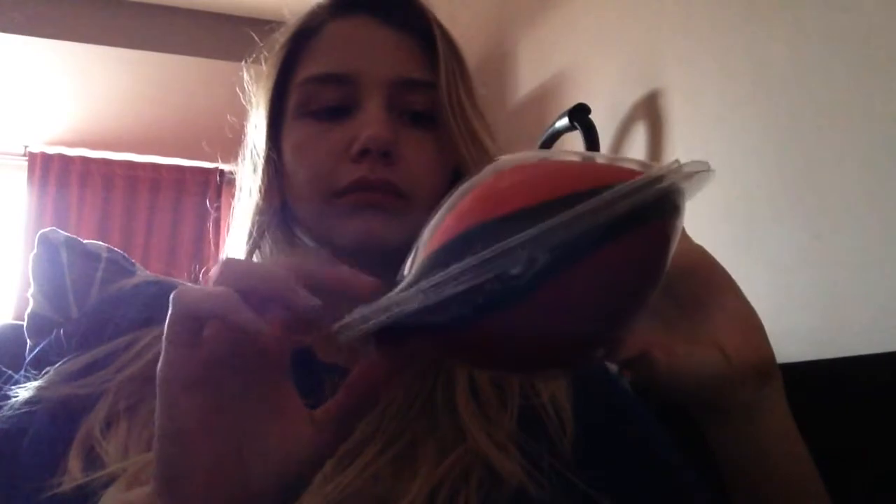For the jumpsuit, I first wore it without a bra — I feel comfortable with it and it looks good. But if you want a little more oomph, you can use a sticky bra. This one is a size C. I noticed that if you get your regular size, after a couple of hours the stickiness loses its hold. So if you go one size smaller, it actually stays where you want it and gives you the support you need.